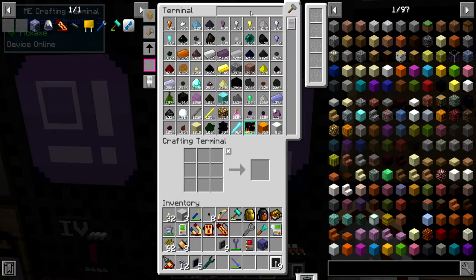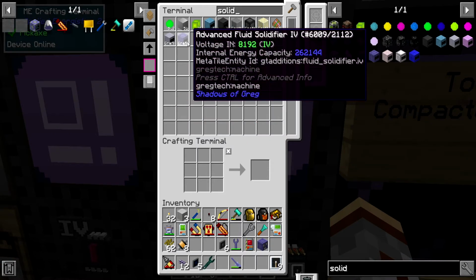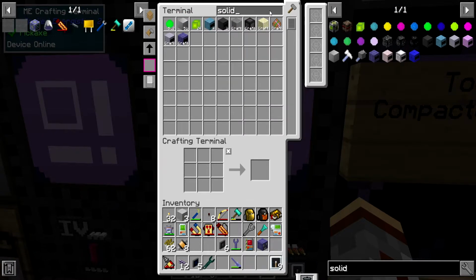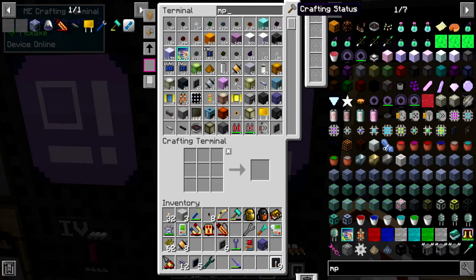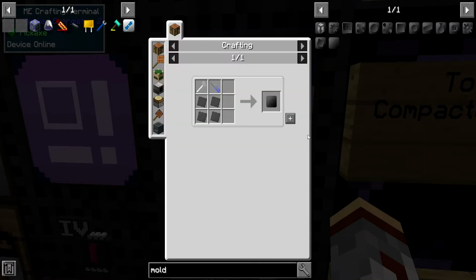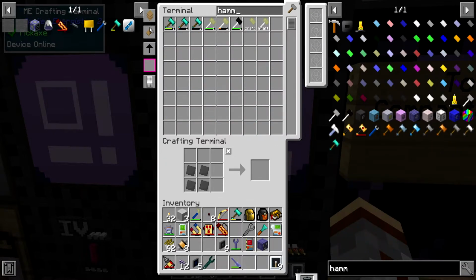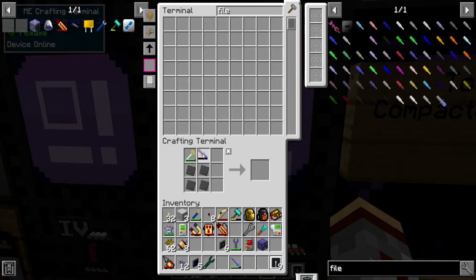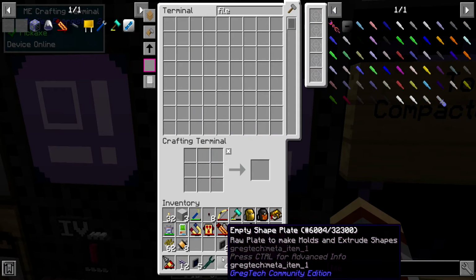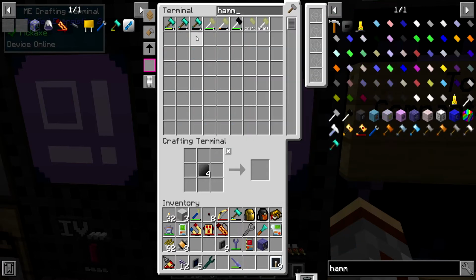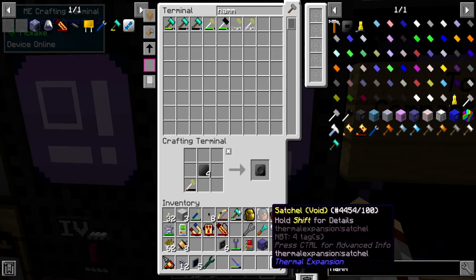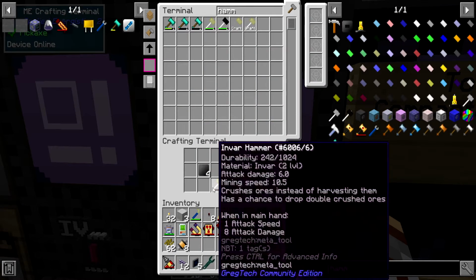And what I'll probably do is limit this solidifier to make until we have about 512 or a nice round number like that. So while that makes up, I need to get the mold ready. Hammer. And a file. Get plenty of those done. And the mold, maybe I'll be able to guess what the pattern is. Nope. Nope.